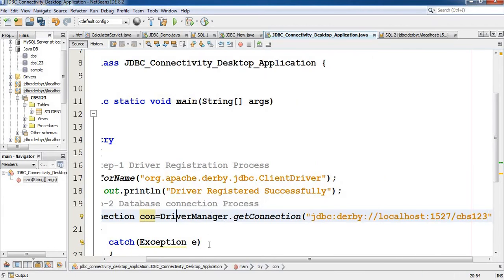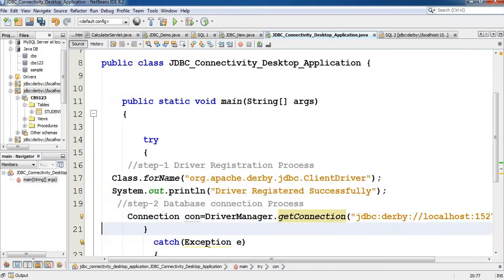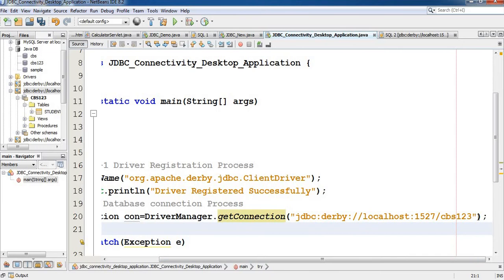Now you can see here jdbc:derby://localhost, and this port number is 1527 if you are using the Derby client. And this is the database which we have created, but we need to add the username and password also.